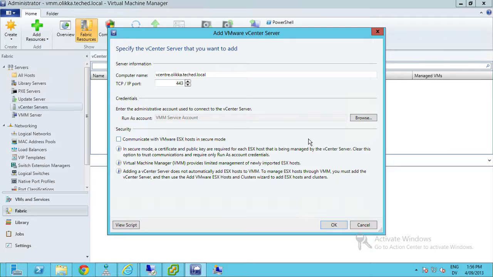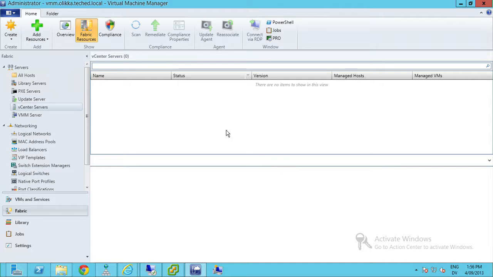Look, whether you have secure mode enabled or not, all communication is still over SSL. So I'm going to disable it only because, from our experience, we've seen a bit of flakiness with self-signed certificates if you have this enabled. So this is going to be dependent upon your environment. I'll just hit OK. And then the vCenter server should pop up any second now. There we go.